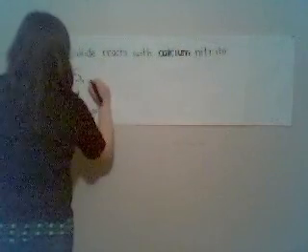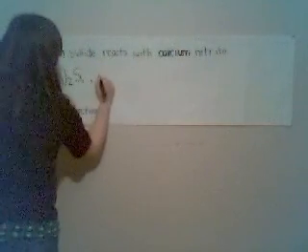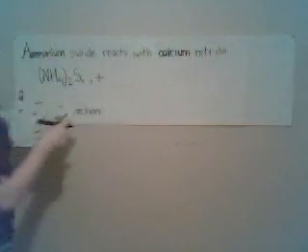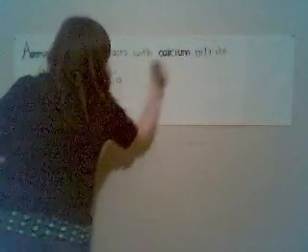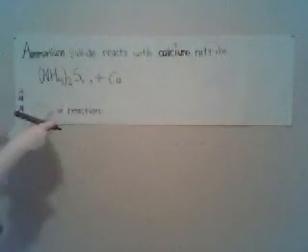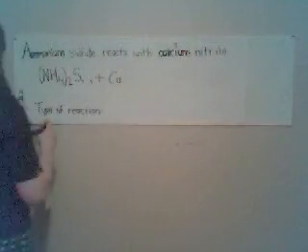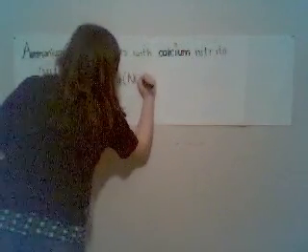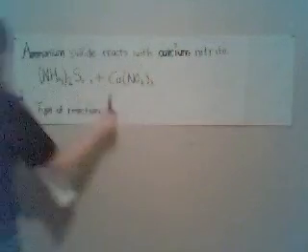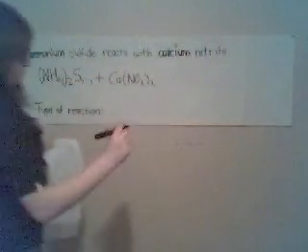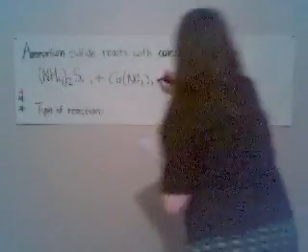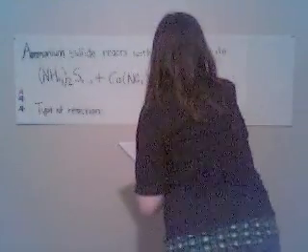The next thing is reacts. I'm going to leave a little blank here for our states. Reacts plus the calcium nitrate. So calcium has a charge of 2, and nitrate is NO2 with a charge of negative 1. So calcium's charge is going to go to nitrate, and nitrate's charge is going to go to calcium. That's all good. I have enough room to write this over here. I'll leave a little space for my state.